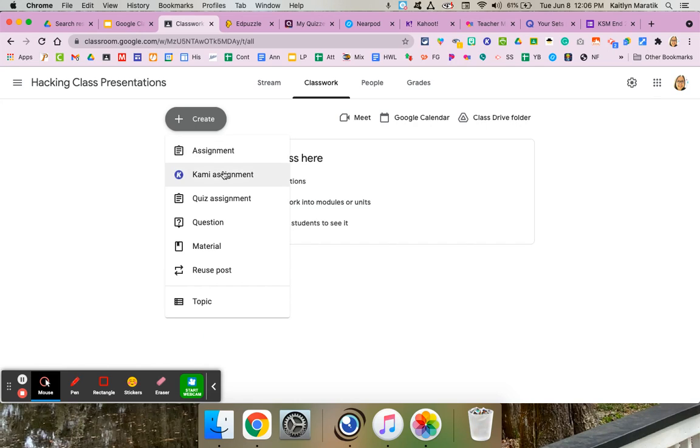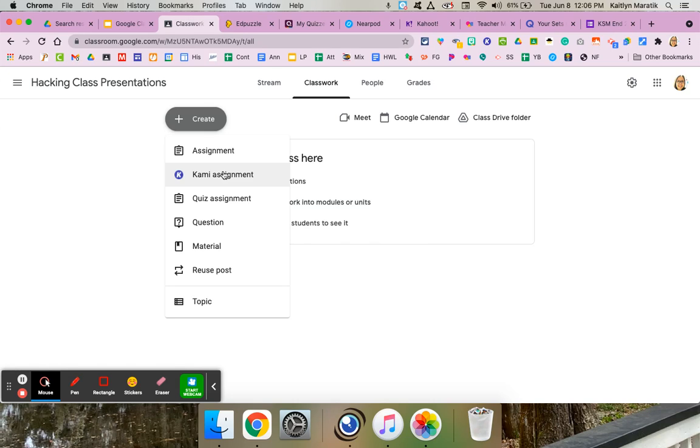There's a Kami assignment. Now, you do need to get the Kami extension, so you'll need to go to the Chrome Web Store and type Kami, and then you'll see this little bluish purple K. Kami assignments can be really nice. Basically, it takes a PDF that you have and makes it into an editable document, meaning not editable as in they can change what the font looks like, but they can add words, overlaying it on top of that document. It's basically digitizing a paper copy.